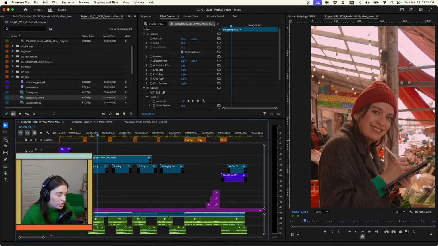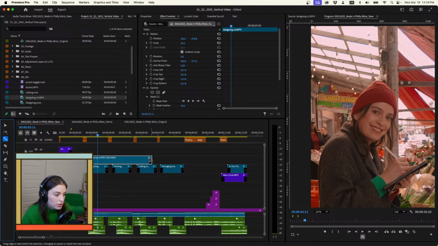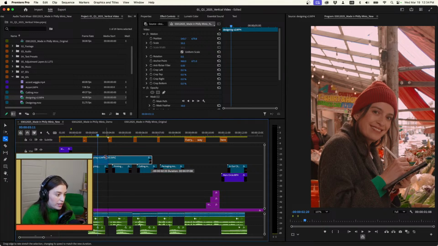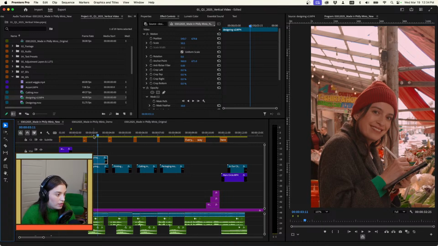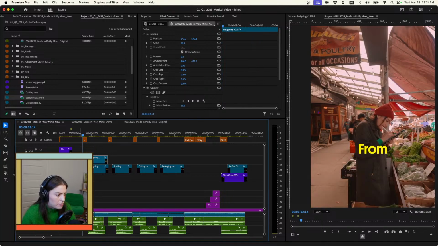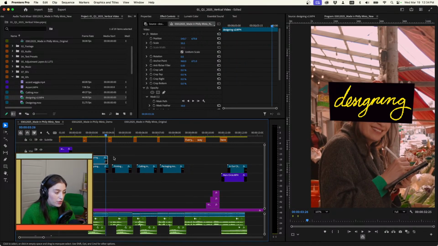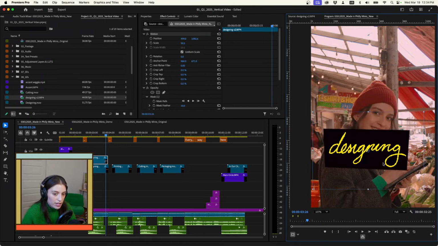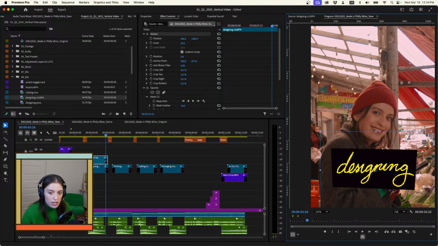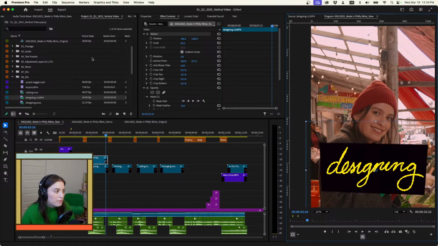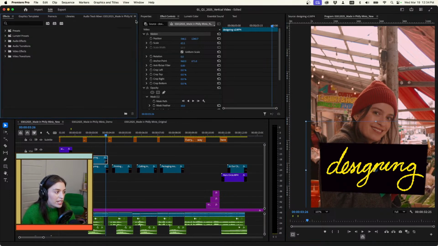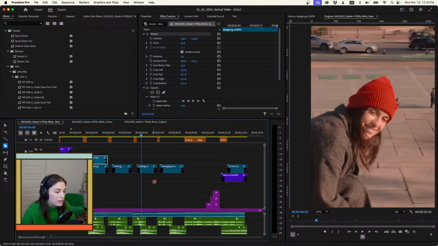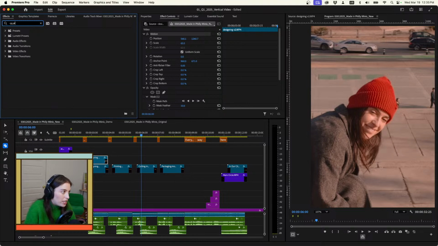So I wanted to say designing in that moment. So I'm going to bring that clip and drag it to right around there where I want it to pop in. And you can see it's still taking too long. It's just too long of a clip. So again, I'm going to use the rate stretch tool and bring that end to where I want it to end. Let's see if it shows up here. From designing. All right, so it's in there. Now I want to move it, again toggling that direct manipulation tool. I'm going to move it and get it to the size that I want. And now we're going to hit the effects panel. Again, search for color. Oops, I hit spacebar. Okay, color.